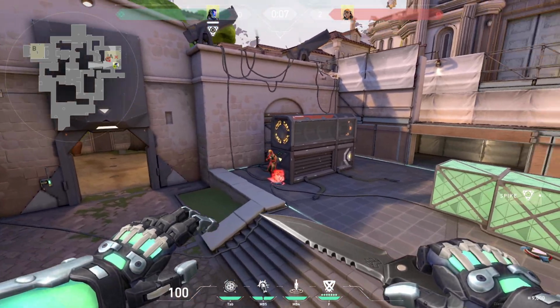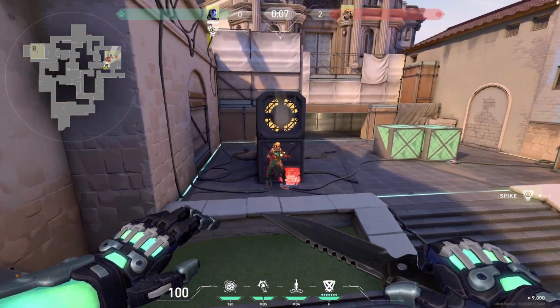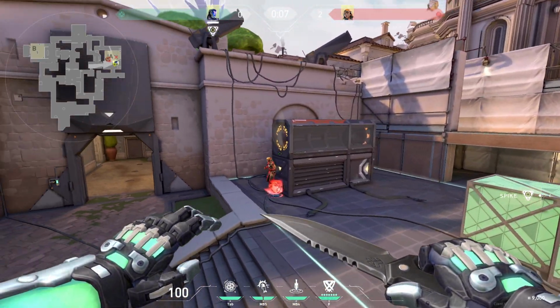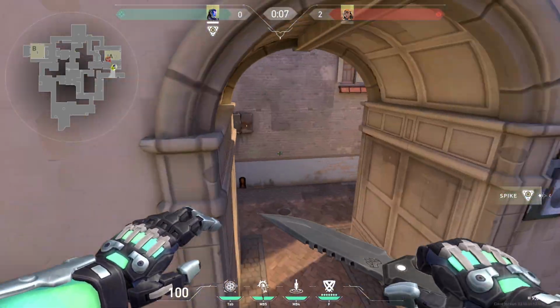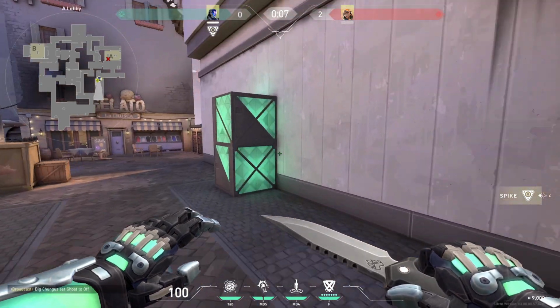Hey guys, in this video I will show you the new lineups with the new agent KAYO. Firstly we will start on A side with this default post-plant Molotov, which you can do. It's very simple and very easy to remember.